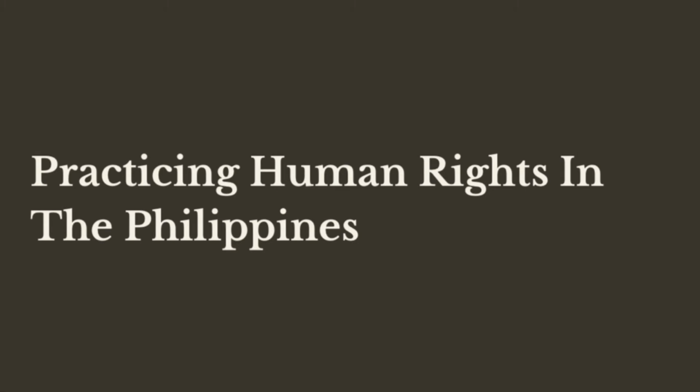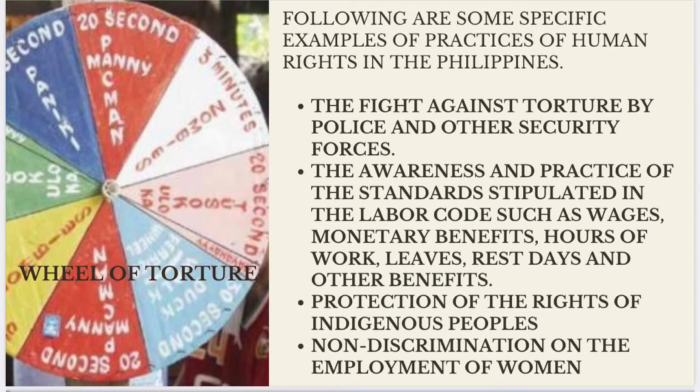As humans, we must practice human rights in our country, and we must know the different rights in our country. Aside from that, we must know how to practice them and nurture them. Following are some specific examples of practices of human rights in the Philippines. The fight against torture by police and other security forces. Torture and cruel, inhuman, or humiliating treatment are prohibited. A person must not be tortured or abused in a cruel, inhuman, or humiliating manner according to the Human Rights Act.